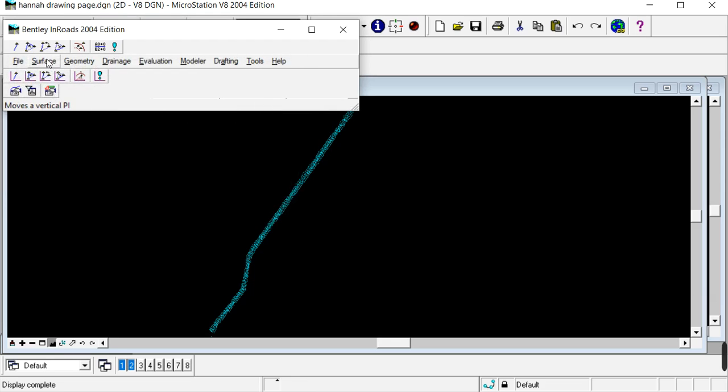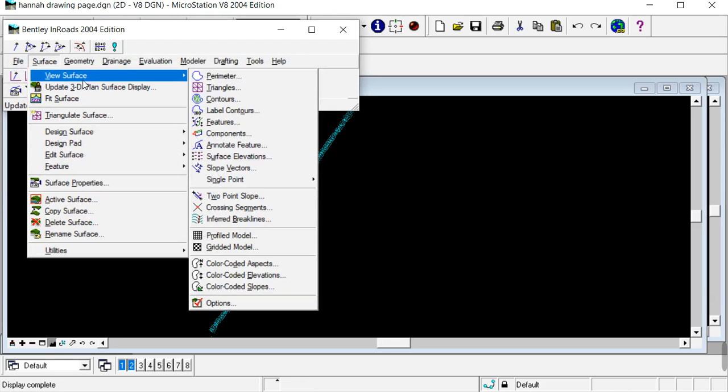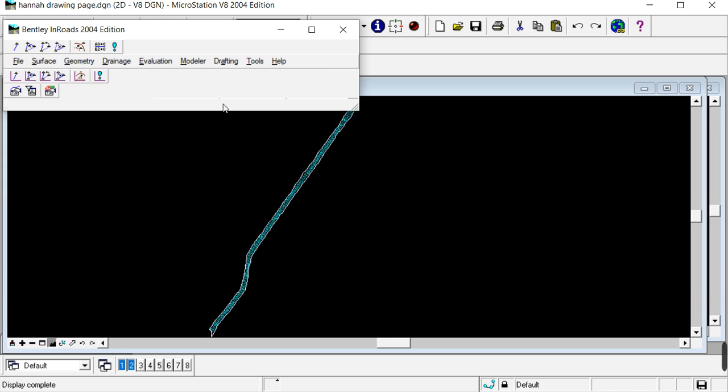So the next thing that I'm going to do is select the perimeter one. I have already made a perimeter for my road. So I'm not designing my road outside of this perimeter.